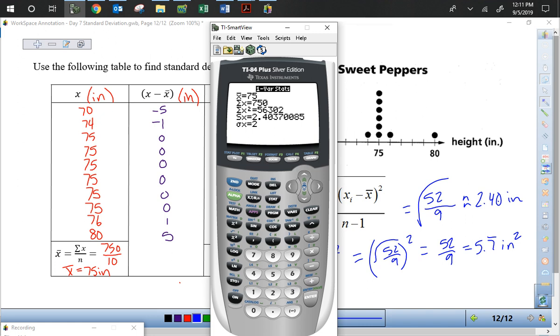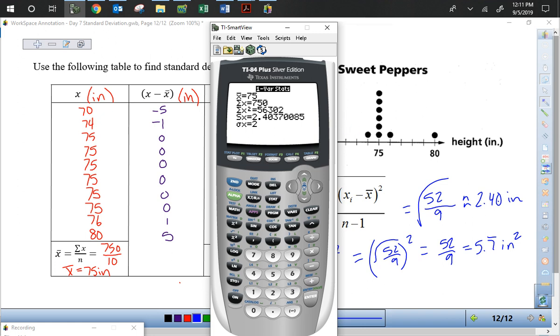But there is no Sx squared here to get the variance. That's something that you have to do a little bit of work for. We want to make sure, since variance is supposed to be always rational, that we get the exact standard deviation here. Well, since our calculator is doing it for us, we don't have this square root of 52 over 9. We don't have that exact version. We just have the decimals as far as the calculator can hold. This doesn't stop at 5. Our calculator just can't show us those digits afterwards.